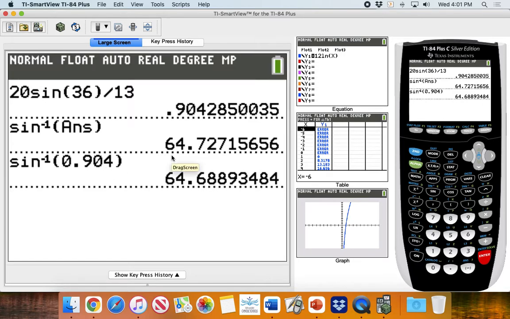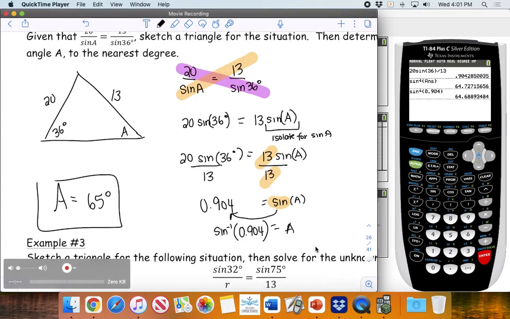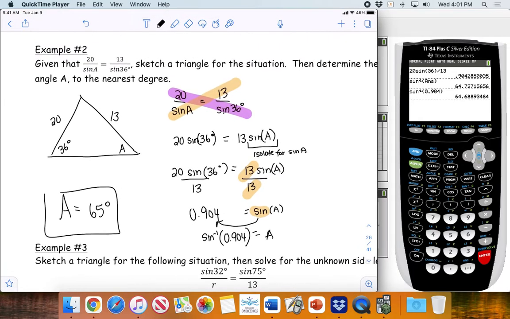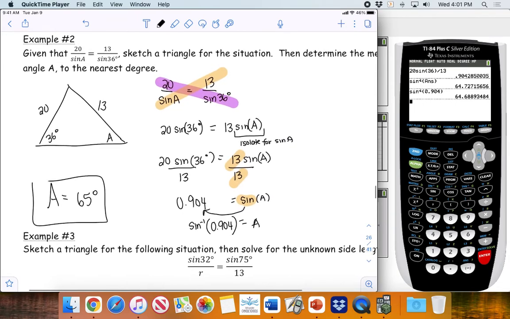But in the end, it does say round to the nearest degree, so they're both going to give us the same answer at the very end. It's completely your choice which one you want to use. I just wanted to show you those 2 strategies. So A equals, to the nearest degree, 65 degrees. Round to no decimal places, round up to 65. So I did this in my calculator, I got the answer, I rounded to the nearest degree, which is 65 degrees. Okay, so take a moment, copy this in, pause this video if you need to at any point.